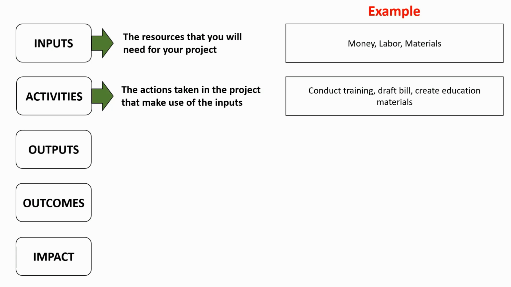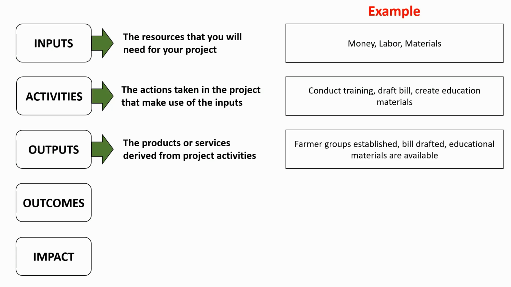And so for me, my personal preference, the way that I do things, is if I'm doing regulations or laws or anything legal, I'll always have my activity and my output be a draft instead of a law or regulation being passed. But then once we have our activities, like we said, if we do these things, we're going to produce some goods and services. These are the products or services that come from the project activities.